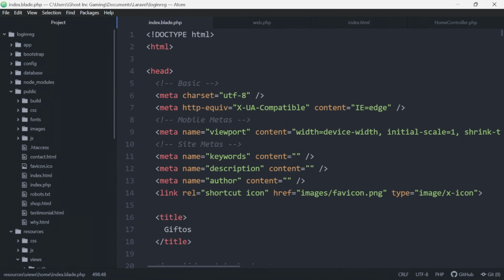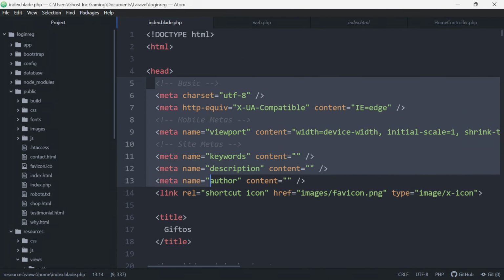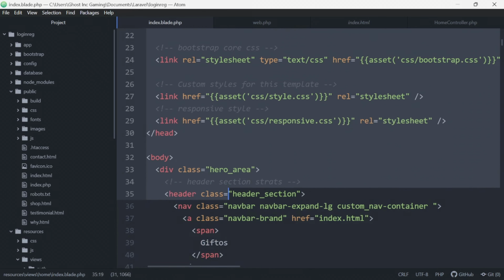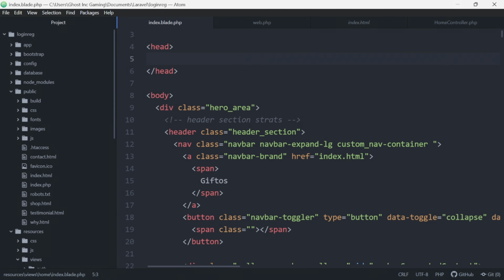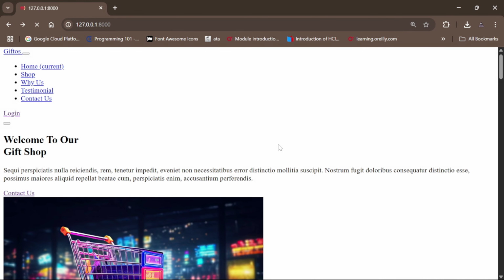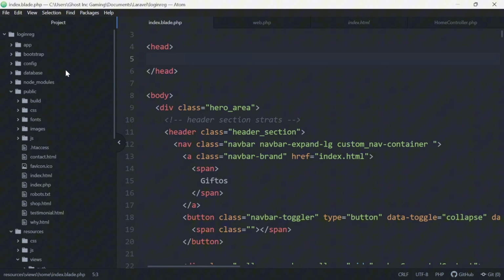So now if we come here, click and highlight everything until where the head ends, which is here, I'm going to cut it, save it, and show you. You see, if you don't have a head, it mainly looks something like this. But then how are we going to make sure this information appears? For those that have done PHP, they would understand that we utilize what is known as an include statement.